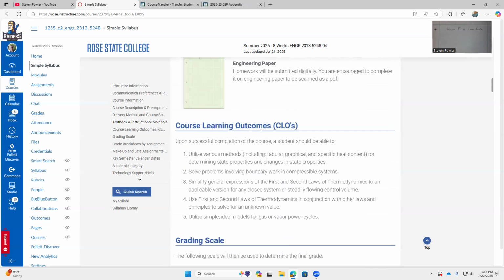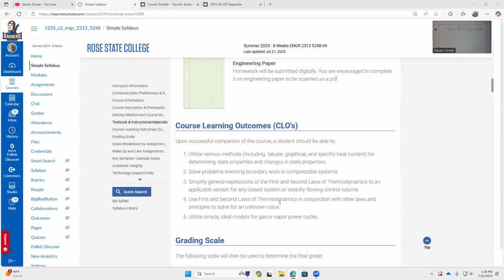outcomes, or course learning objectives, or student learning outcomes, or student learning objectives, some phrase to that effect. And if they're written well, they should be structured in this kind of format where upon successful completion of the course, a student should be able to, and then a set of things that are measurable. I don't have to go too in depth on how these work, but you're going to find some syllabi are not well written, but if they're well written, they should contain some block like this.